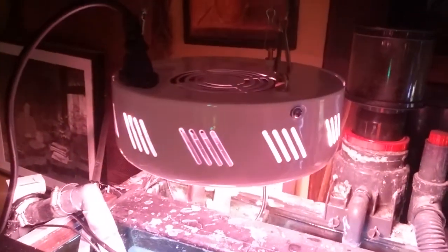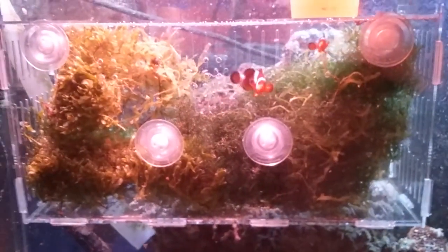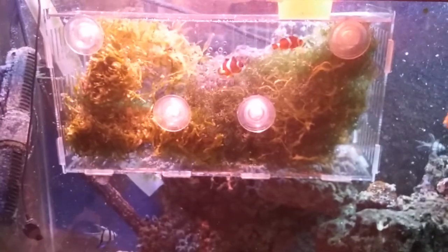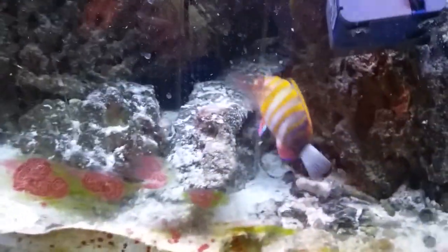And this is the new one, for people who grow pot. Marijuana, Maui, Oahu. Dude, got some tweak. It's this kind of a lamp, with the pink and red and all that stuff. But that's good. So I'm trying that to accelerate the growth of this macroalgae to sell it. Again, 7 inches. Little guy's probably about almost 5.